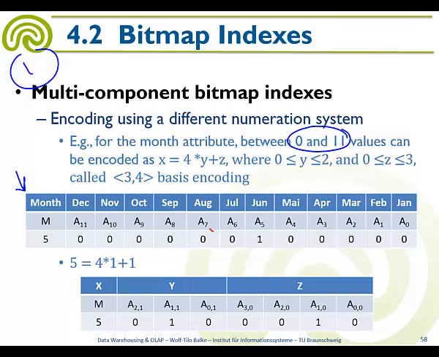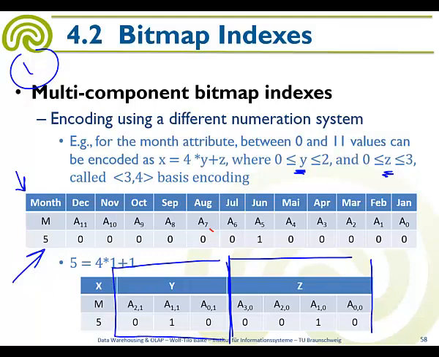As soon as you find a function that can produce all the numbers that you need, the 365 days or the 12 months, and you know then the ranges of the different components, the y and the z, what you can do now is, instead of having a bitmap index of 12 bitmap vectors, represent them by only 1, 2, 3, 4, 5, 6, 7 bitmap vectors. And how do you do that basically?